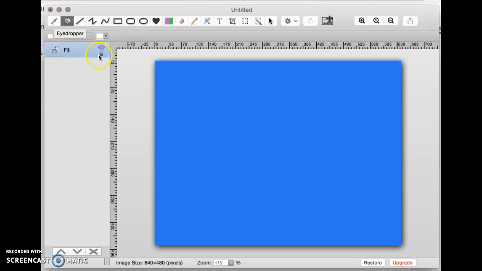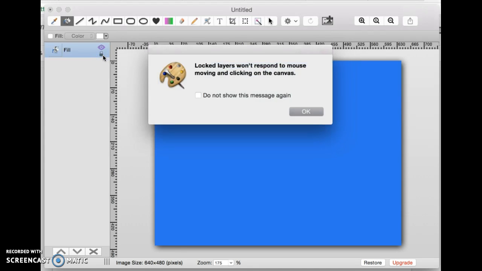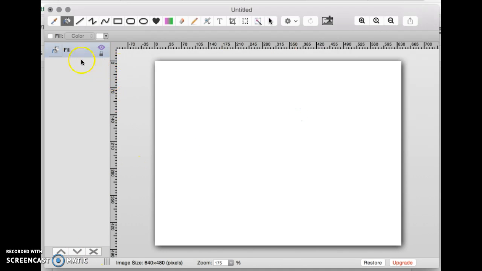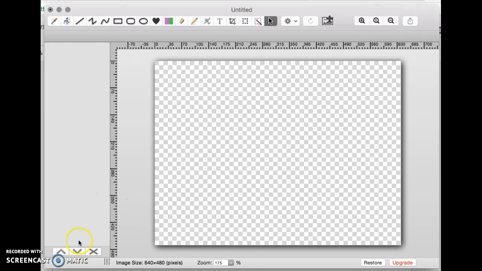And then this, when you do something, it pulls up a step on the left side, and you can lock or unlock. When you lock a layer, it won't respond to the mouse when it's on the canvas. If you want to delete a step, you highlight the step and then click X, and then you can click through the steps with the different arrows.